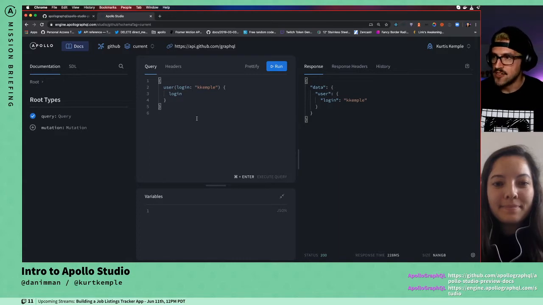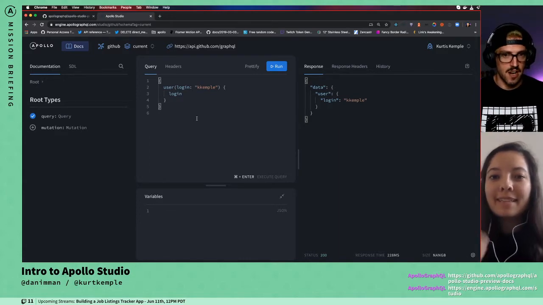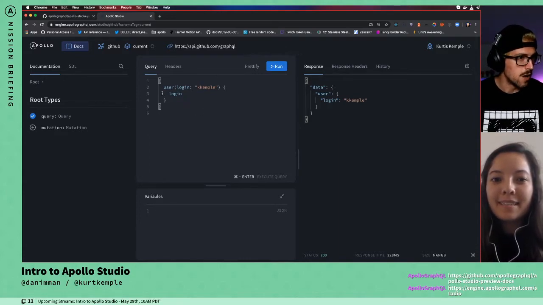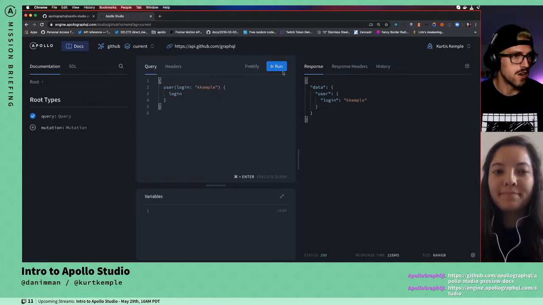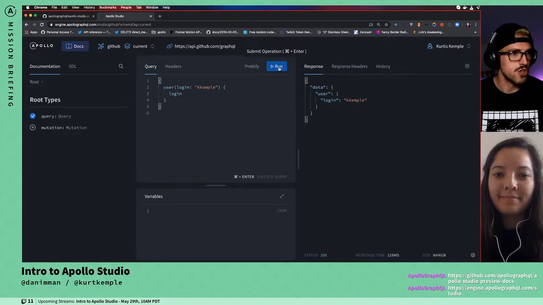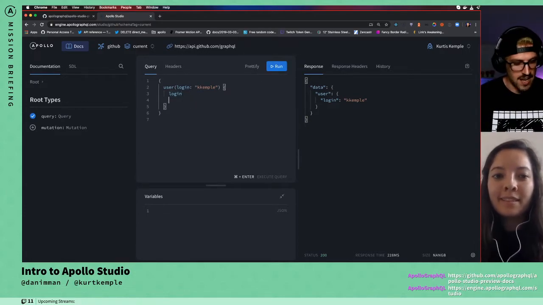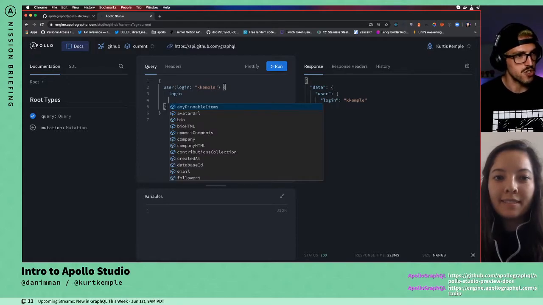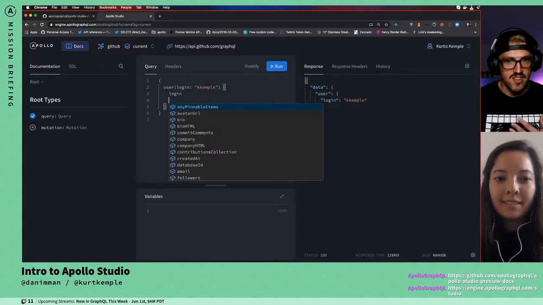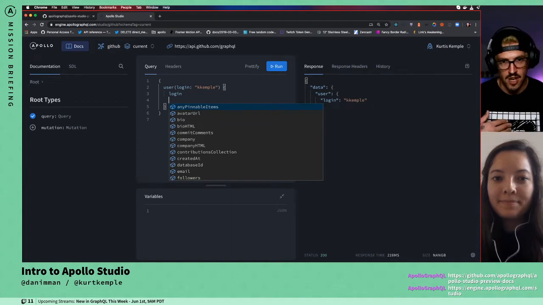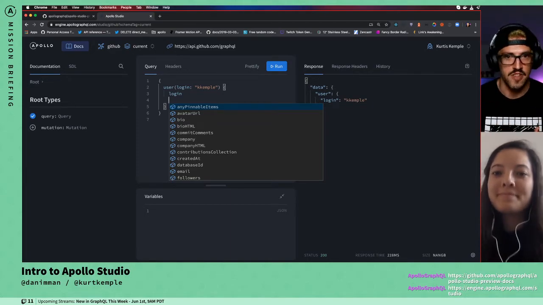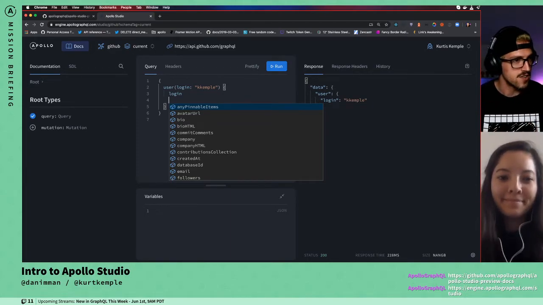And so just to test and make sure everything was set up, we ran a single query, which is we're going for the user login, Kurt Kemple, which is me, that's me on GitHub, and then we just returned the login. But we could also query for other fields. And again, I'm hitting Control Spacebar as the shortcut, so it's got that same feel, where you can use the IntelliSense and quickly figure out what fields are there. So that was really nice.